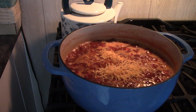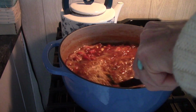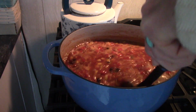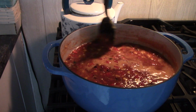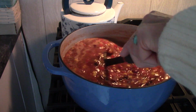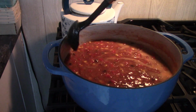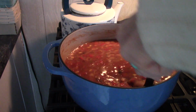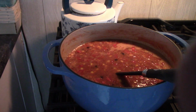Yeah. This will give it more creaminess when you eat it. See how it's getting creamy and good? There you go. Now, as far as seasoning, salt and pepper to taste. So, I'll finish this up and we'll get a bowl of it. All ready to have my 7-can soup.